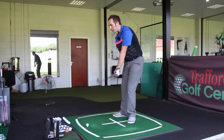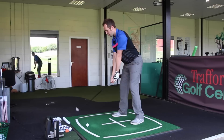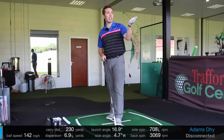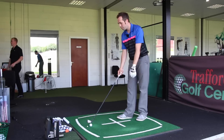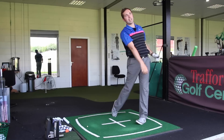So a bit like the UDI — let's see if I can hit this one a little bit higher, because that's always what's put me off getting a hybrid: that it wasn't versatile, you couldn't hit it high or low. I currently use a two-iron in my bag. Absolutely — 41 yards up in the air, it still carried 230 yards. So for me, it gives me that versatility to either hit it like a bullet off the tee to find the fairway — and it's quite windy down here today at Trafford Golf Centre — or if I wanted to land it onto a par four or par five, I've got the option to hit it up into space to land the golf ball softly. Now let's hit this off the floor.